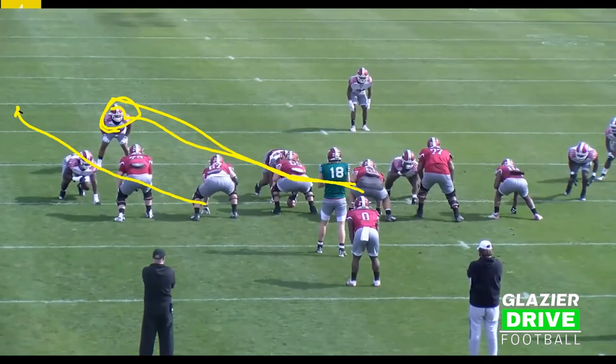Okay, in this situation, we're going to the next guy back. Well, in this situation, he doesn't have anybody. So if the backside tackle has no one to work to, he would make what we call a solid call. So if he says solid, that means you are blocking him man. Okay, so you're cutting him off.